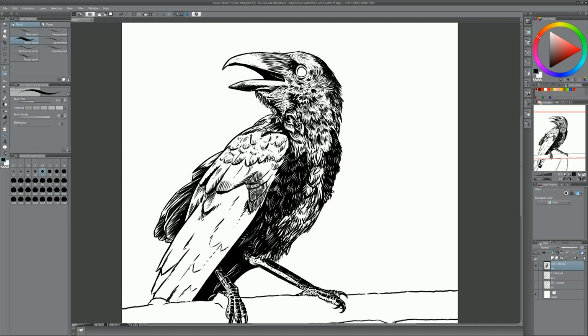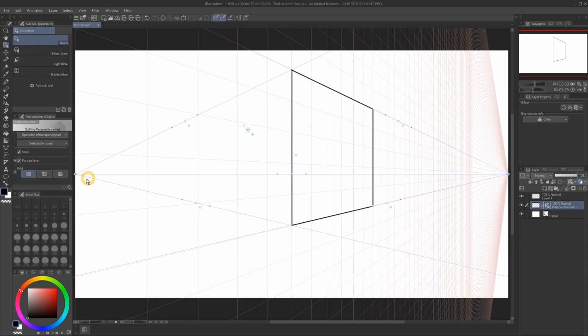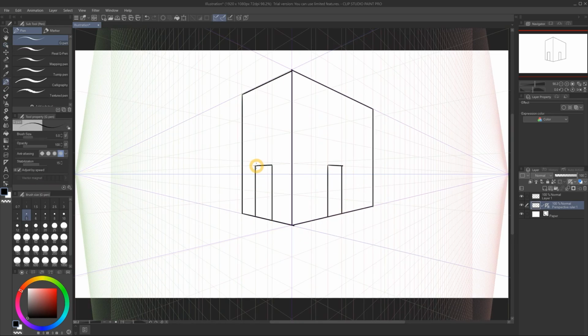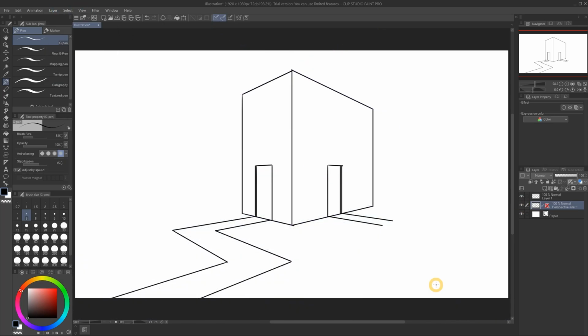The main strength of Clip Studio Paint is that you can do a lot of different tasks with it. In addition to illustration tools, you can also animate, create vector art, and work with 3D resources. Clip Studio Paint also has the best perspective drawing tool I have used. And it's relatively affordable at only $49.99 retail.